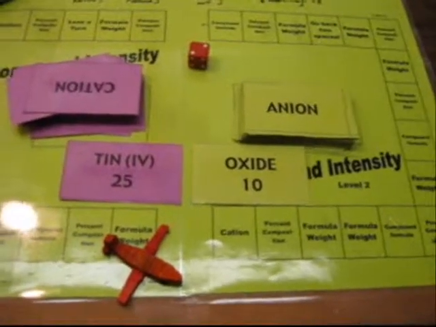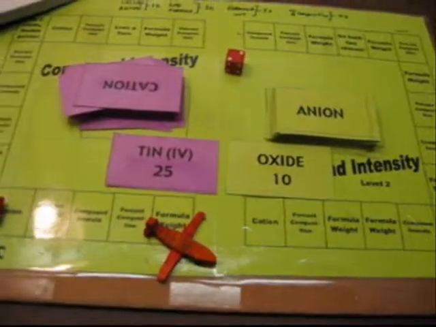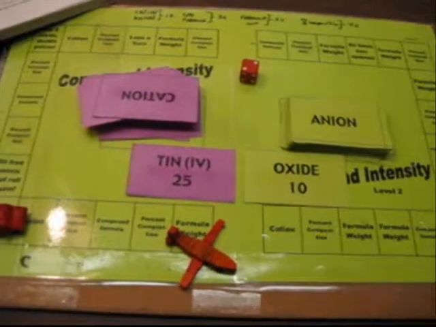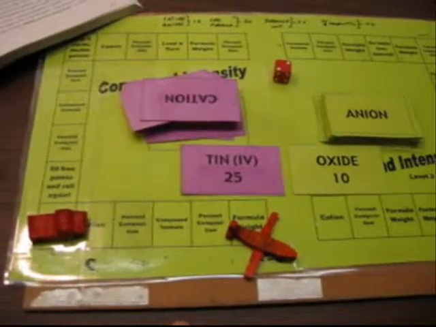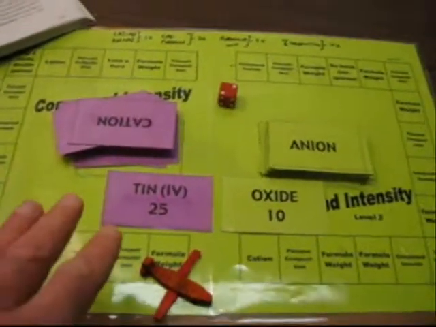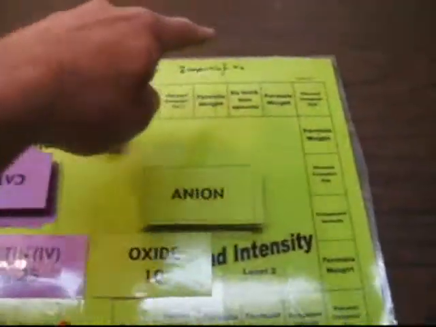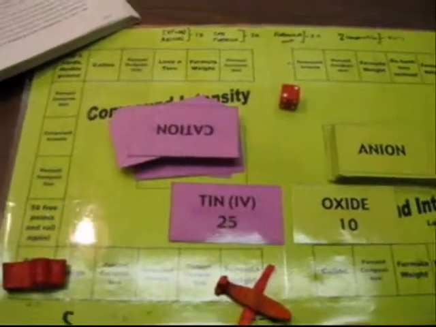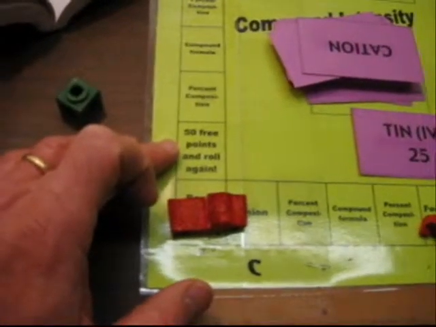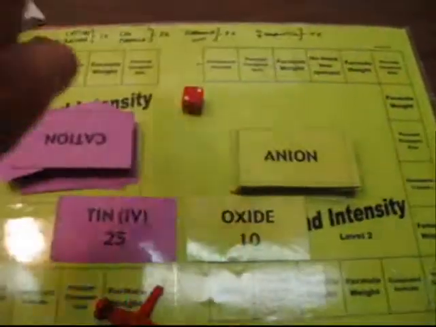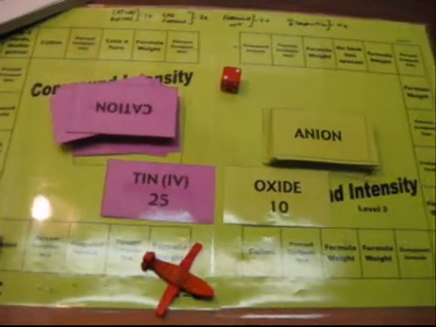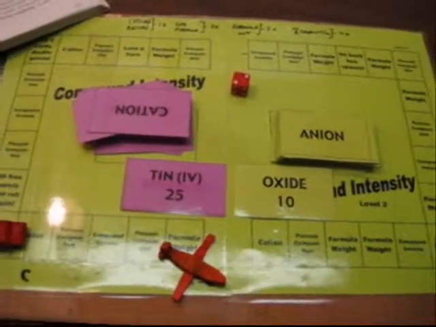The students are in charge of keeping track of their own points. You can play to a goal, say 1,000 points or 2,000 points. There's really no end to the game. The students just go around, and there's different spaces on the board like lose a turn and go forward. When you get to this spot, you earn 50 free points and you get to roll again. You just make your way around the board as many times as necessary to reach your point goal or time limit or whatever you choose.